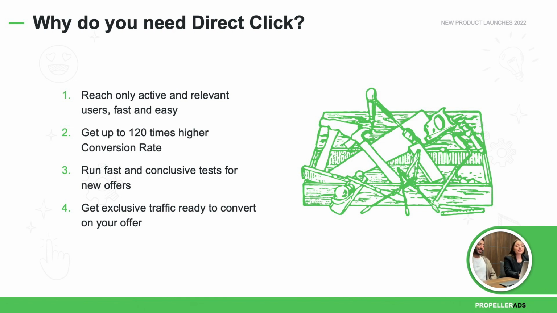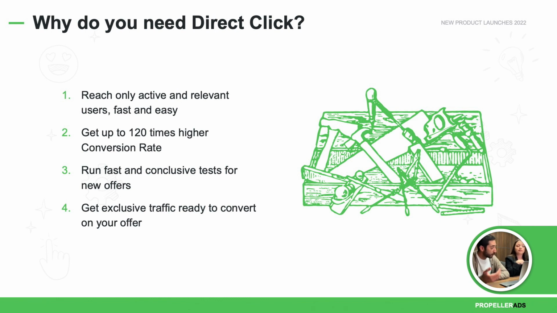Get up to 120 times higher conversion rate. We already talked about this. Usually it's like 4, 5, 6 times bigger, but it happens. Still, with utilities that are this easy to convert, like just install, it can go like that. It happened to have 120 times higher conversion rate. And if we want to be correct, we have to say up to 120 times. But even 3 times higher conversion rate, your profitability goes sky high. So give it a try.